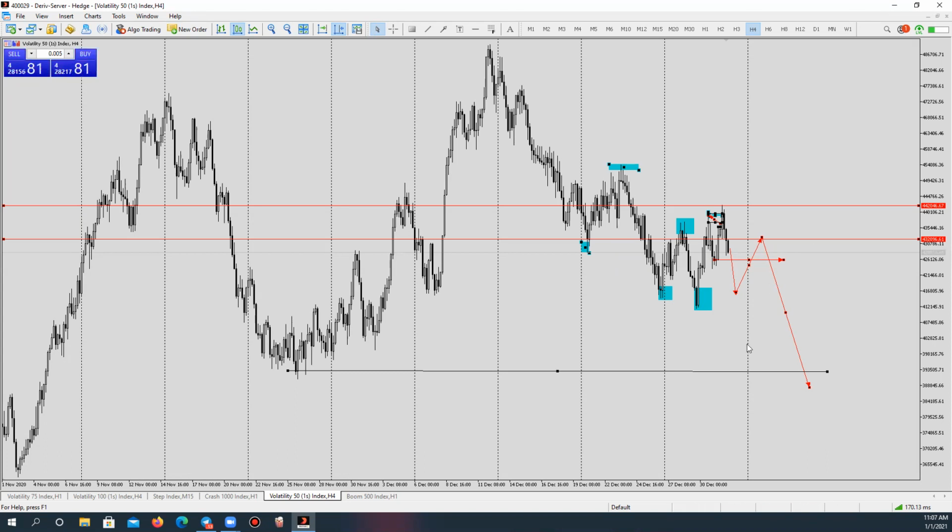Okay, so what I'm going to do is, when the market breaks this area and starts going to the upside, I'll take a sell position. Then I'll start looking at this level. What happened on this zone here, this area here? That is what I need to see. What is going to happen here? If the market can break this area, then I'm going to come more to the downside.